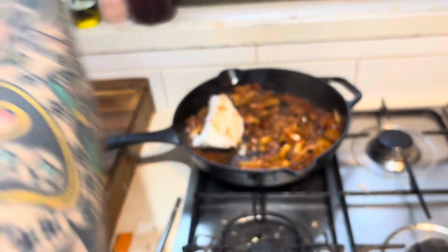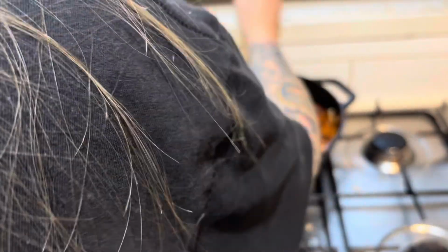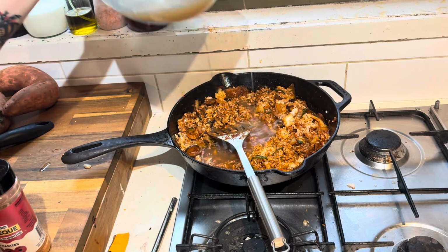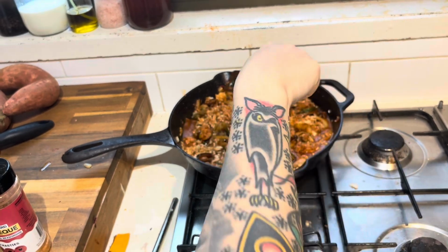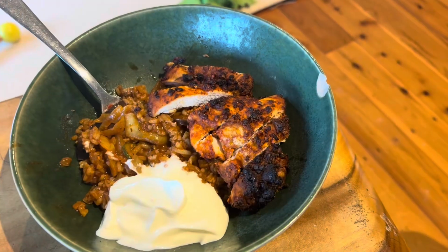So this is what my veggies looked like when they were cooked up. I had some leftover rice, and I decided to add that in with the veggies just to give it a bit of flavour as well. I could have just heated it up and put it on the side, but I thought this would be a good idea. I also added just a touch more bone broth, just to moisten up the rice because it had been sitting in the fridge for a few days, so it was a bit dry.